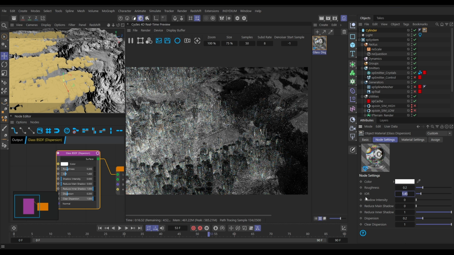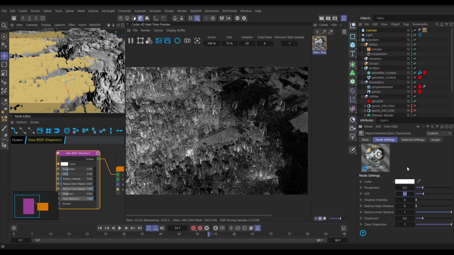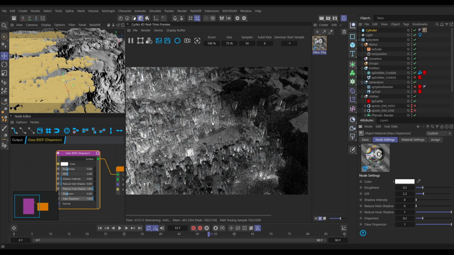And then the IOR, the index of refraction, we need to put this up. Now you could look up exactly what the index of refraction is for the object you're making, whether it's crystal or whatever. But I'm just going to put something like maybe 2.2. And that's going to work for us for this. Now, as I said, this is starting to look difficult to see because we're getting all of these fireflies, and this can happen if you have very bright reflective materials with bright lights. So to solve this, we need to do a bit of clamping of the indirect and the direct light, and we do that in the render settings. It's actually dead easy.